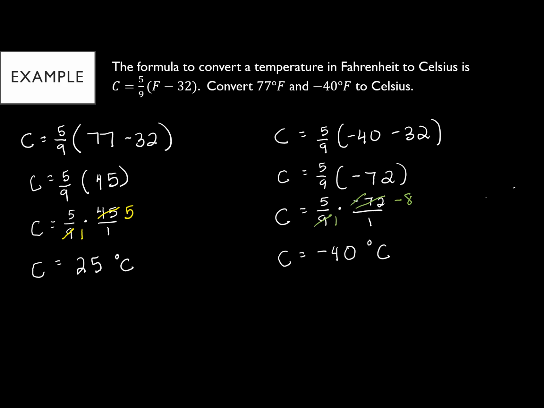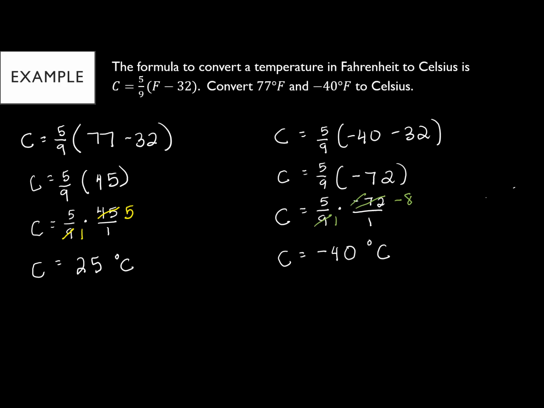So there we go. Sometimes you have to double check yourself. When you've got problems like this, any type of word problem, if you get a number that you think is a little funny and you're like, is that right? It's always worth double checking yourself just to make sure that you've done everything right. Do it a second time, because you might have accidentally made a mistake somewhere, but I've checked everything. It's negative 40. Negative 40 Fahrenheit just happens to be the same as negative 40 Celsius, which is a very interesting relationship there.